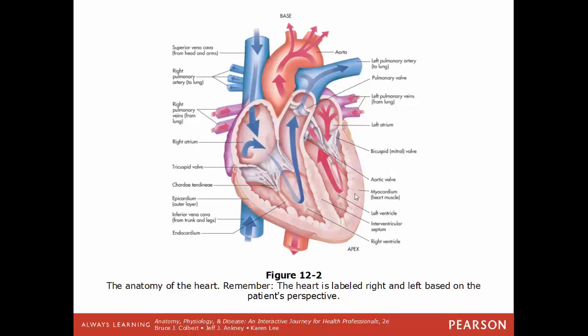This is their left ventricle, their left atrium, the left pulmonary veins, and so on. So don't focus on where it is in the image. It's about the patient, not you, the observer. For the top chambers, the atria: the right atrium, left atrium. The two bottom chambers, the actual pumping chambers of the heart: the right ventricle, left ventricle.